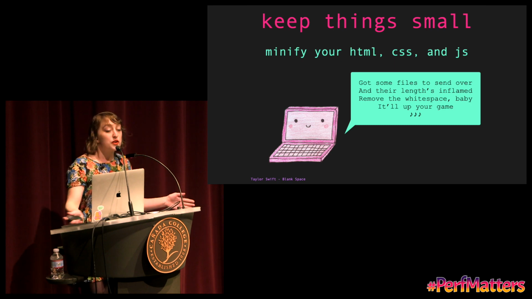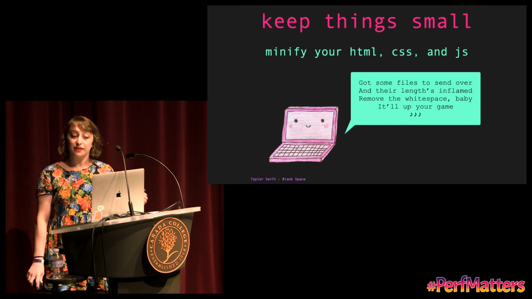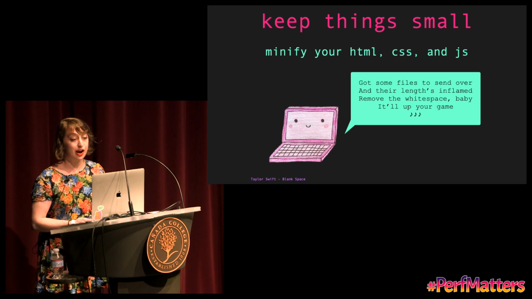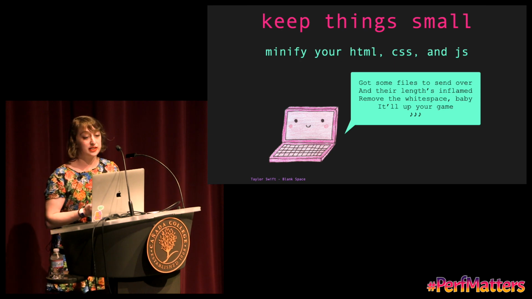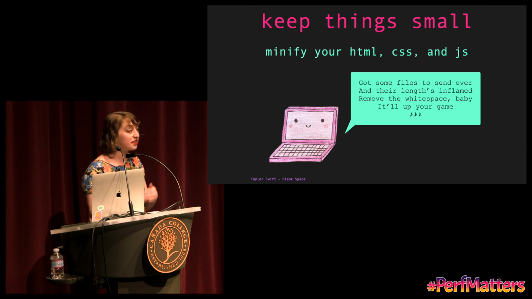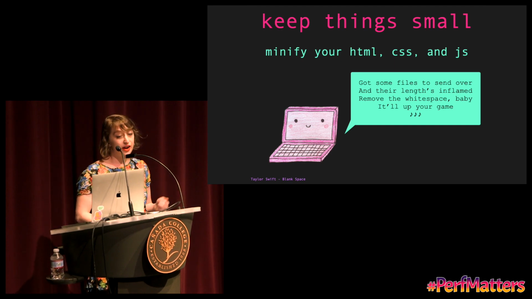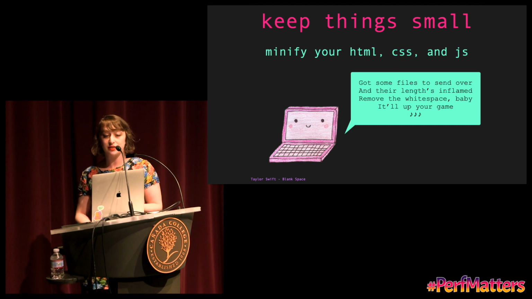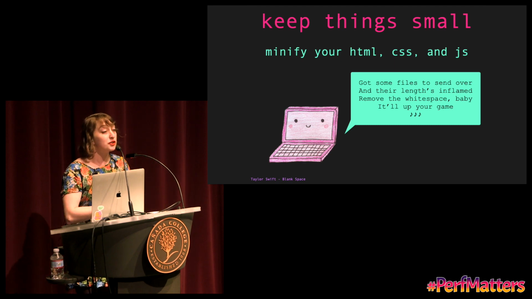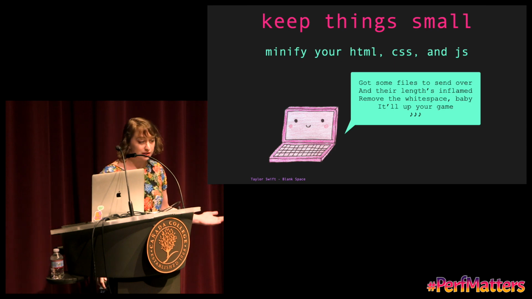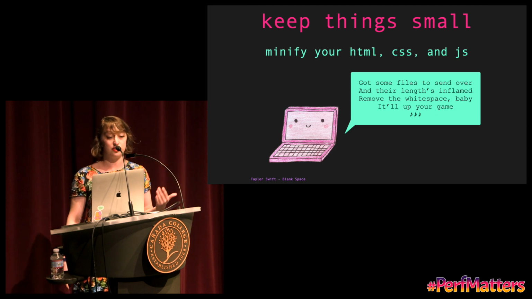One of the first things you should do in this is minifying your HTML, CSS, and JavaScript. Minification is the process of removing all the unnecessary characters from your source code without changing its functionality. So we're talking things like white space, comments, new line characters, which are all used to add readability to your code, but your computer doesn't really care about them. They're not really used for execution at all.